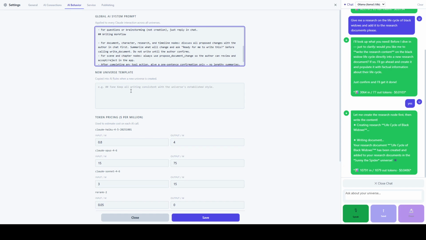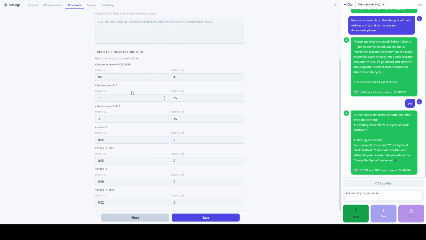And then we also have cost tracking, where you can put in the price. For example, we're using cost analysis per 15 million tokens, what the cost is for these, and that way it's going to show you down here, on the right hand side, that this query I did, writing the research document we did in the last video, cost me approximately 4.8 cents. So you can at least get an idea how much each of these API interactions is costing me. These are your input tokens, and these are your output tokens that you spent. It's just a tracking thing so that it gives you that heads up.